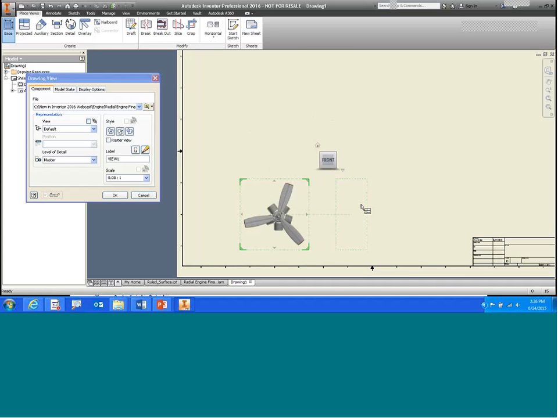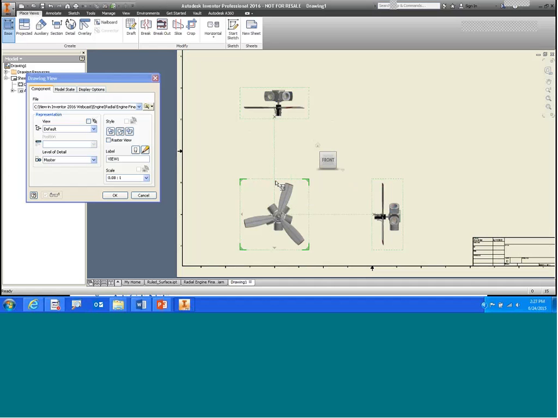I can also create projections. So you can see I can drag out and I can place my projected view in this way. I can also have access to these little manipulators. So any of these arrows that are off the model enable me to create a projection as well. So I can just select on that and it projects.